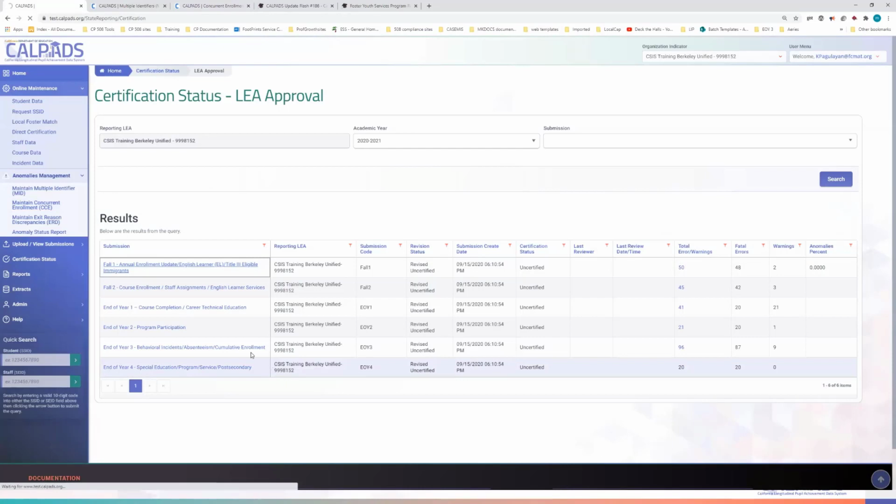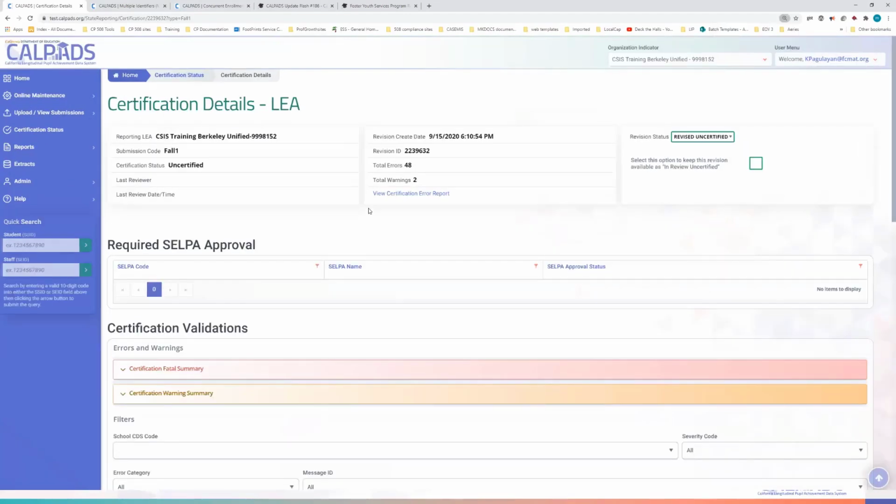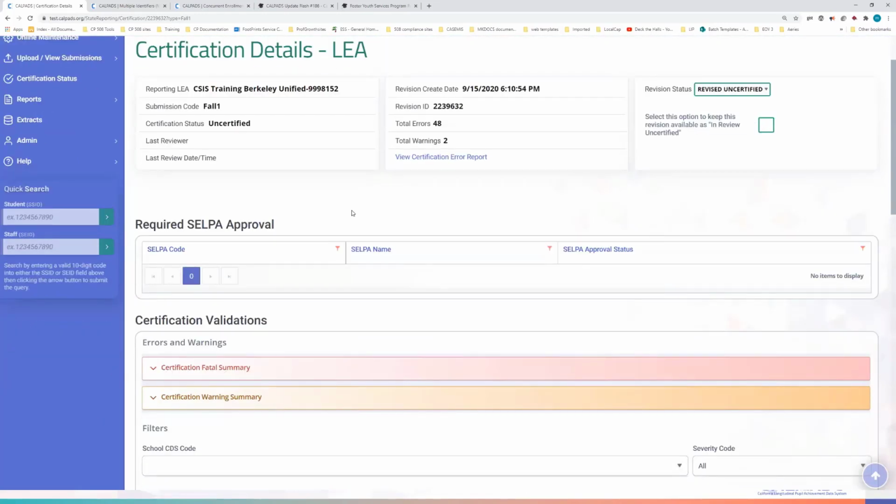While we're mentioning anomalies, the anomalies do trigger a fatal error, Cert 40. And Kyron mentioned that it's 1%. If you're new, or if you only did it a couple times, the anomaly percentage formerly was 2%. So they cut it in half. MIDs and CCEs are the two of the three anomalies that get factored. MIDs are when the student has multiple identifiers, and Kyron usually has a training that he does in October where he talks about resolving these anomalies.